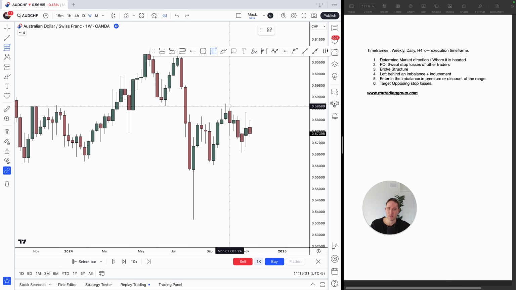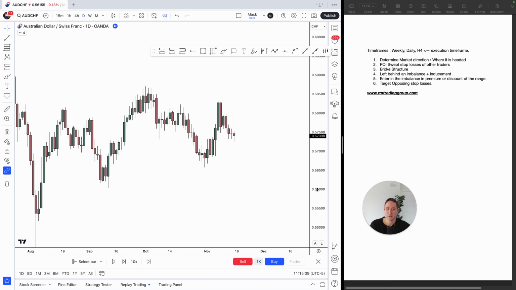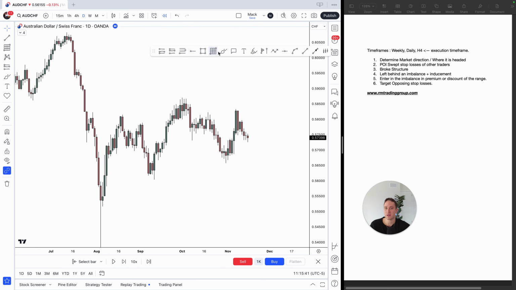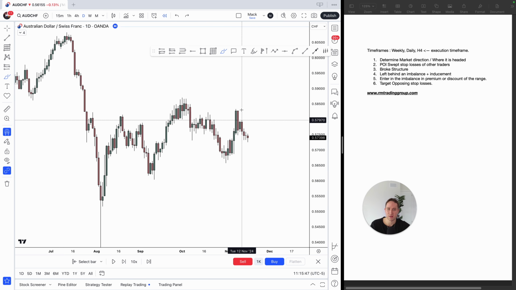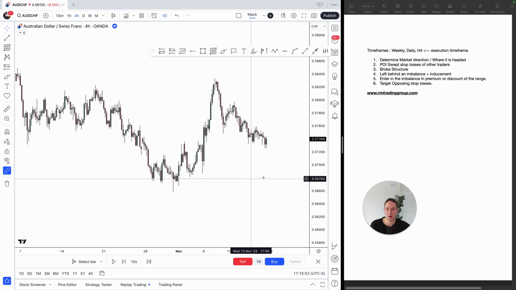Because if I go and measure this like this, we're in the bottom 50%. So now that we're anticipating longs, we then can jump down to the daily time frame and look for the exact same thing, right? The fractal nature. Here it's a little bit more clear, right? We're just simply expecting the market to come up and to trade into this general region up here. And from there, we're then jumping to the 4-hour time frame and looking for our areas.